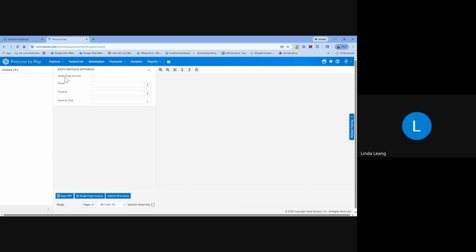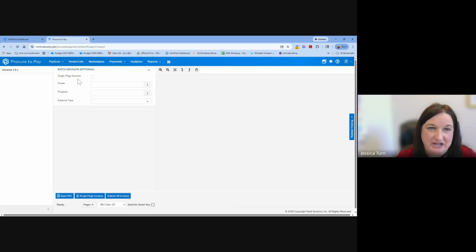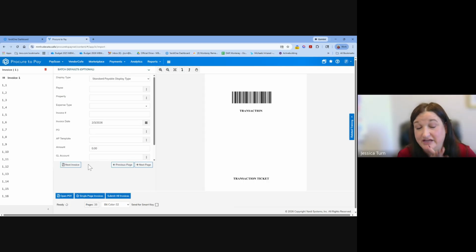Okay. So this says single page invoices. Payee, we're not going to fill out any of this information because we're going to upload multiple invoices. It says it's reading it.